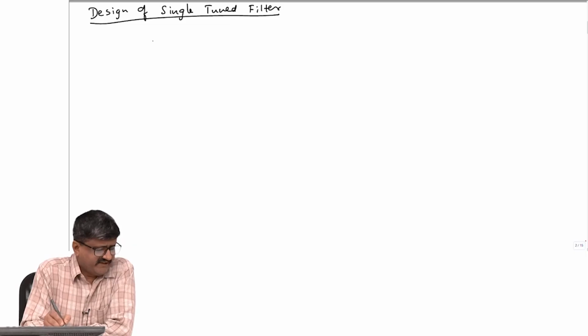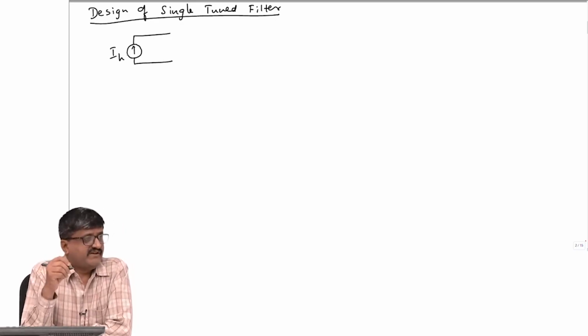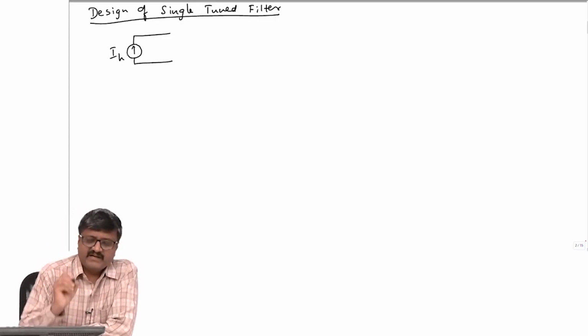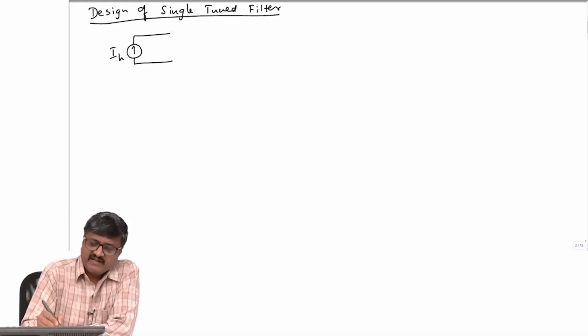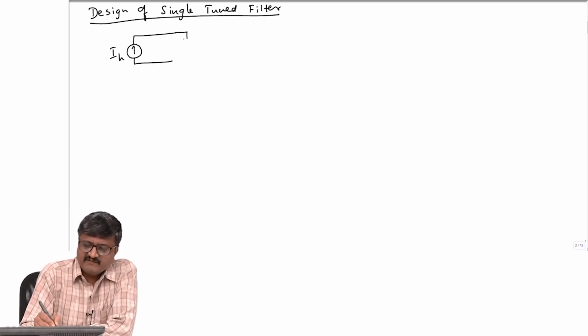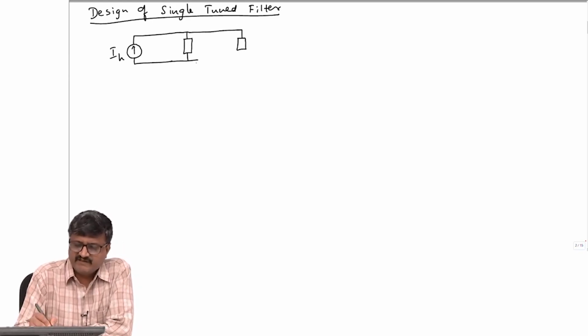So, the model considered here is, for the converter we just take the harmonic frequency which has to be minimized. So, the harmonic is in the current. The converter is represented by a current source, I mean it has a current source IH. Then there is a filter which is represented by an admittance, and there is a network, the external network. This network is the network on the AC side.